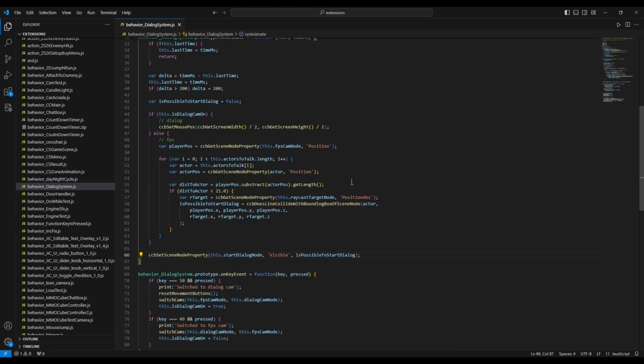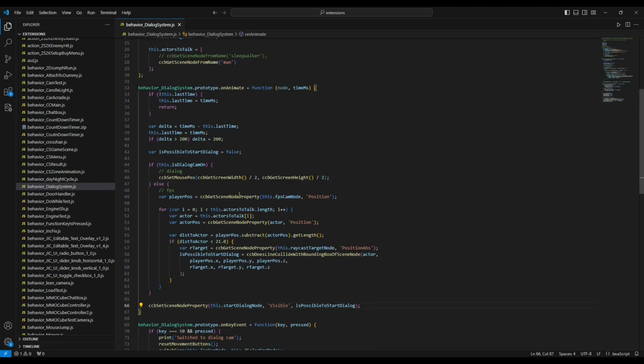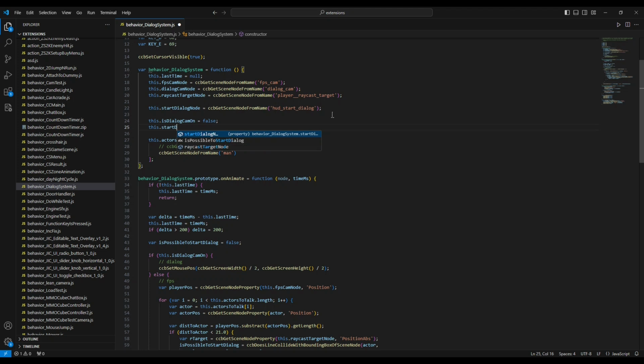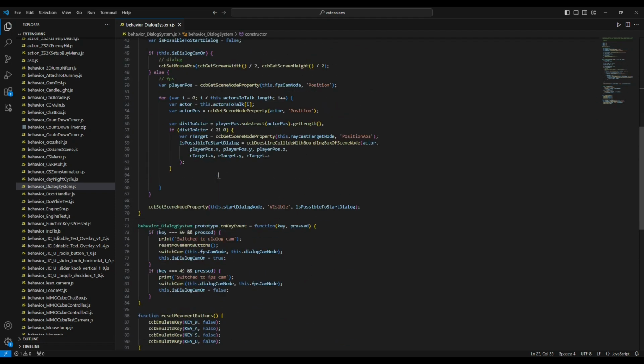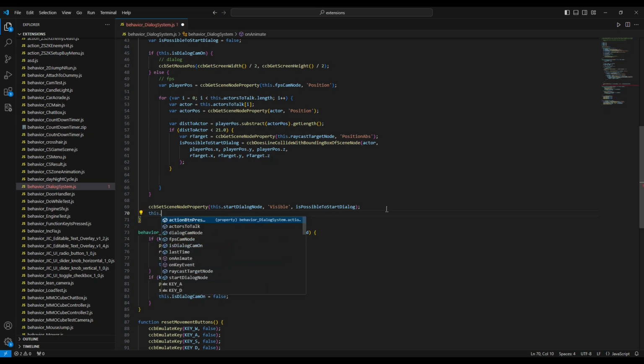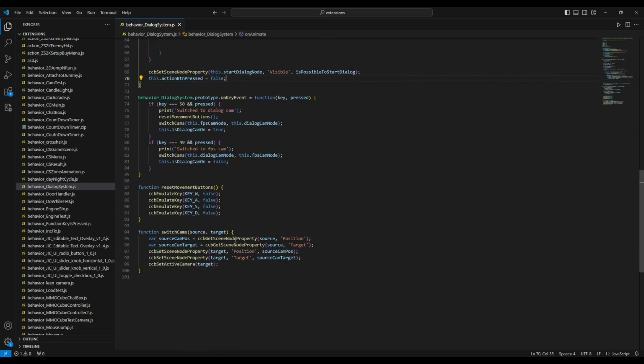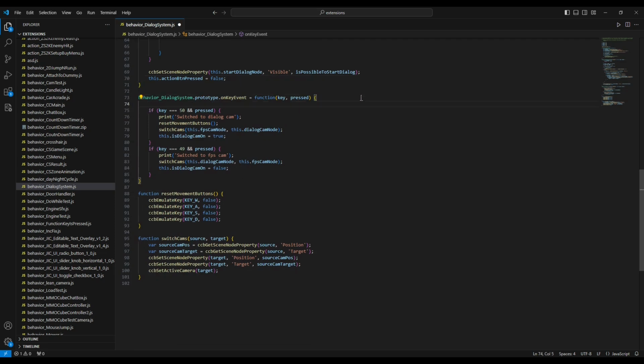All right. So what do we do in case we need to start talking? First of all, we're switching camera to static camera, right? So to our dialog camera. Let's do exactly that. So first of all, we need to add another property here. Let's just call it action button pressed, and we'll set it to false. And also we are going to nullify it here. Every frame we will change our action button pressed to false. So basically you press it, and if nothing happened during the frame, it will be reset. We do it because otherwise it will be possible to switch the whole text by just holding a button, and this is not something we want to do. We only want to detect press, and if it's pressed while it does nothing, it just does nothing.